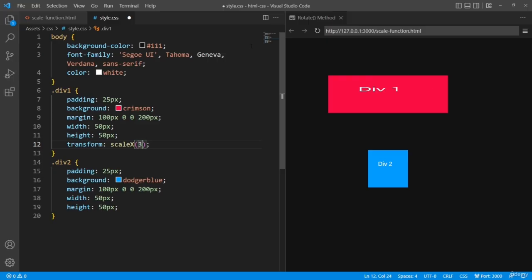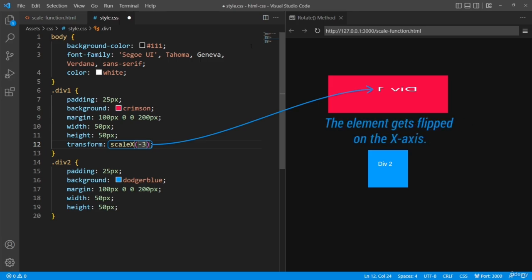Now if I change it to 3, the scaling of element on the x-axis keeps increasing. You can also give negative values. So if I give -3 here, you can see the text is reversed on the x-axis plane, which means the element gets flipped on the x-axis.